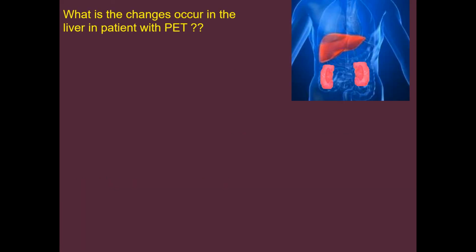What are the changes occurring in the liver in patients with preeclampsia? Remember that the factors involved in glomerular and hepatic injury may be similar, with vasospasm and precipitation of fibrin affecting both organs. Also in the liver, periportal hemorrhage, ischemic lesions, and microvascular fat deposition are other histological findings observed in the liver of preeclamptic women.